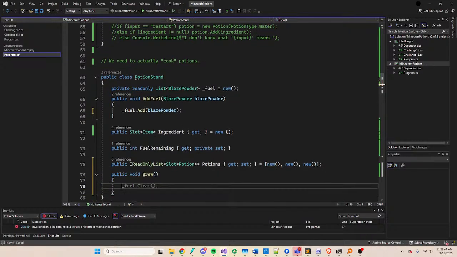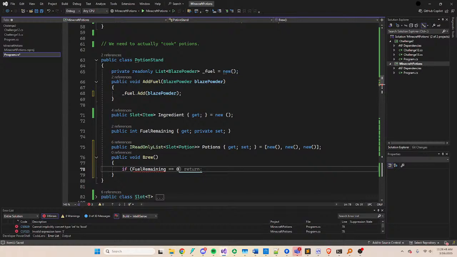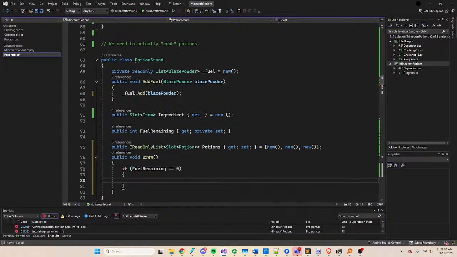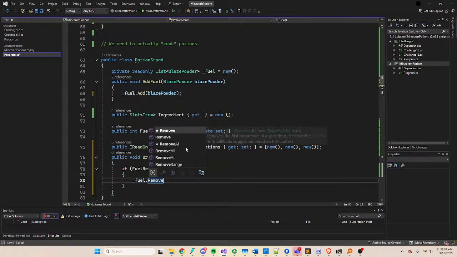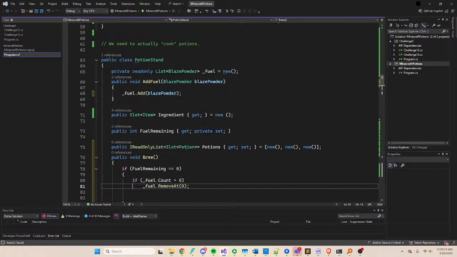So what we'll do is we'll say if fuel remaining is 0, fuel dot remove at 0. So we'll remove 1, and then we'll just if fuel dot count is greater than 0. So if there's anything in there, we'll remove it.